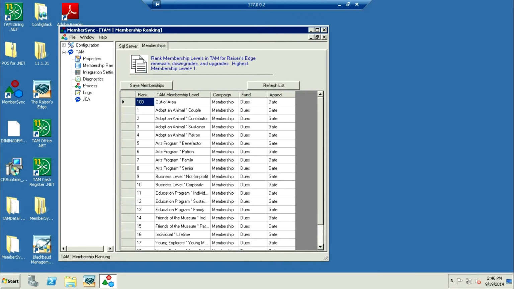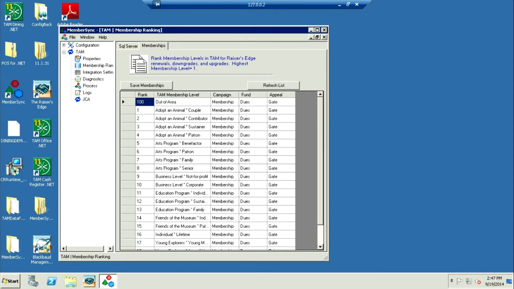Integration to Razor's Edge is very straightforward, and part of the implementation process is just that as well. When you're implementing the application, you simply have to set up some integration settings and member rankings. The screen we're on right now, we got to by clicking on an icon on the desktop, entering a valid username and password. It is a secure application. And what we're doing right now, again, I want to stress, is part of the implementation process, though you can add levels easily and rearrange them, that's not a problem. Most often when some of these settings are made, they're good to go for some time. This is not something you have to do each and every time.